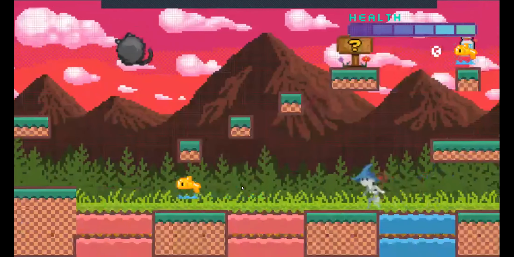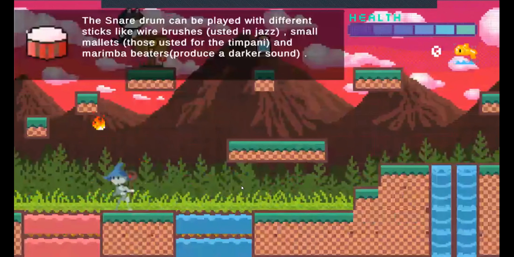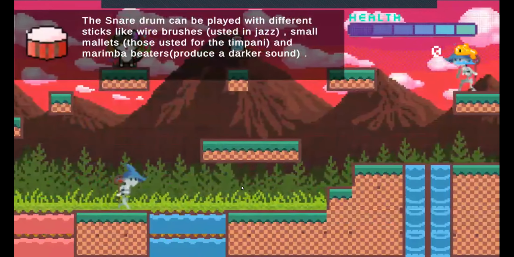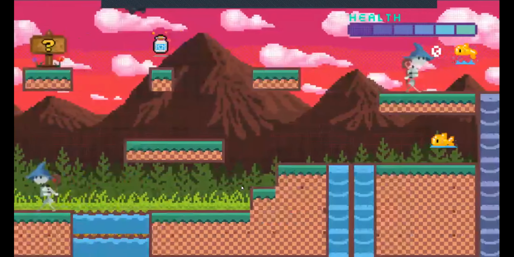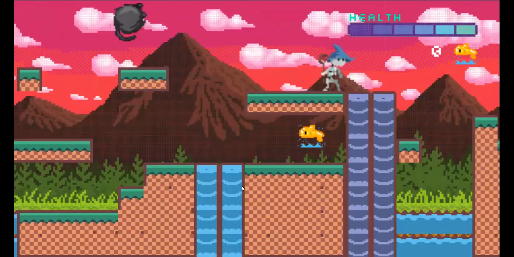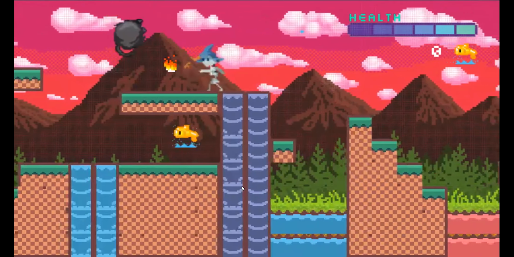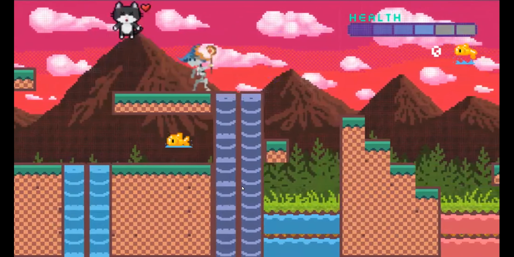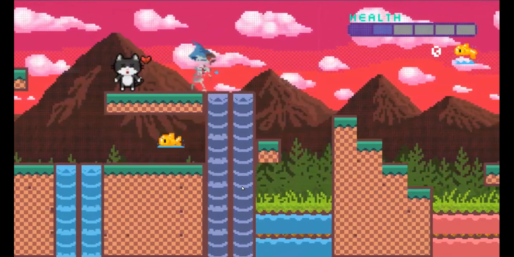This is the first stage. Throughout the level, our main objective is to reach the finish line while avoiding or defeating the ominous skeletons and collecting the fish scattered around. What you have here is a sign that will give us some info or interesting facts about the instrument our new friend is holding. Try not to fall in water or lava, because this will mean the end of our furry friend.